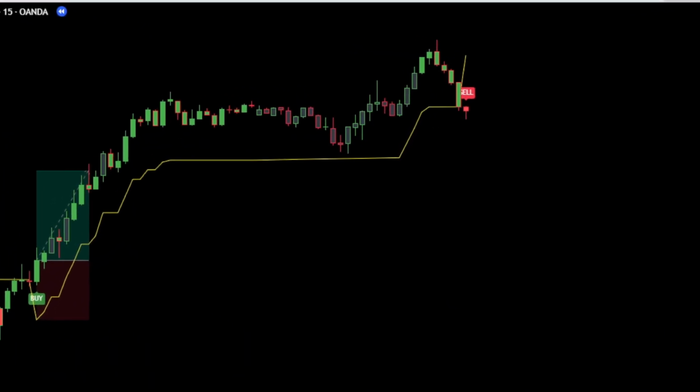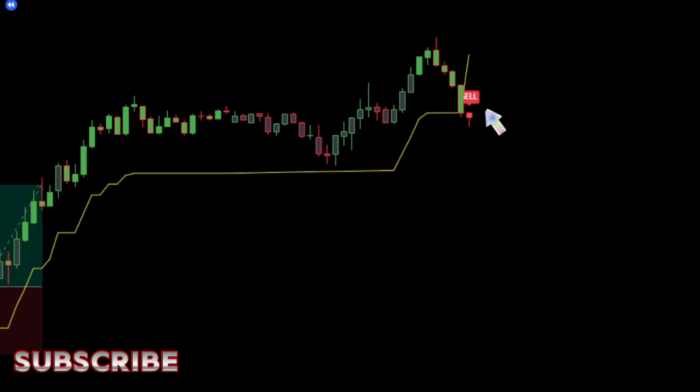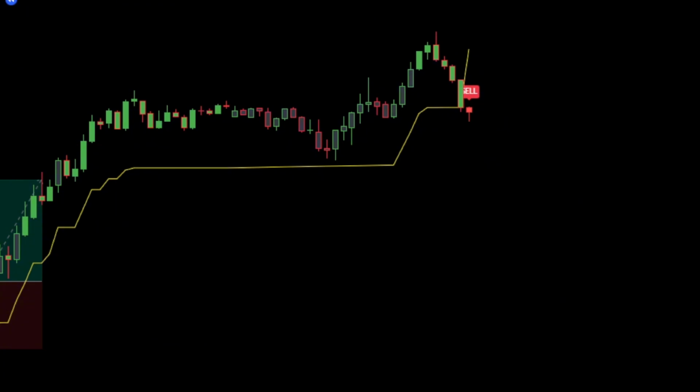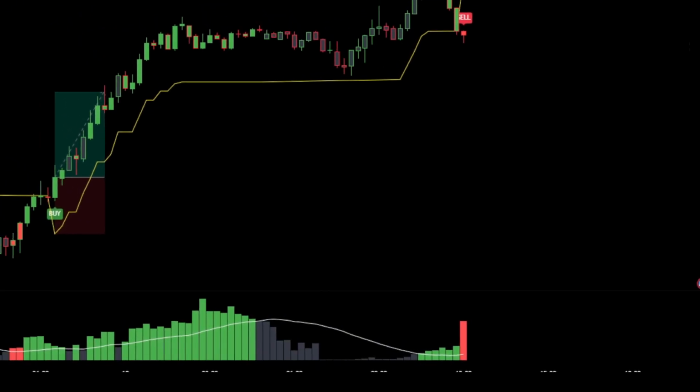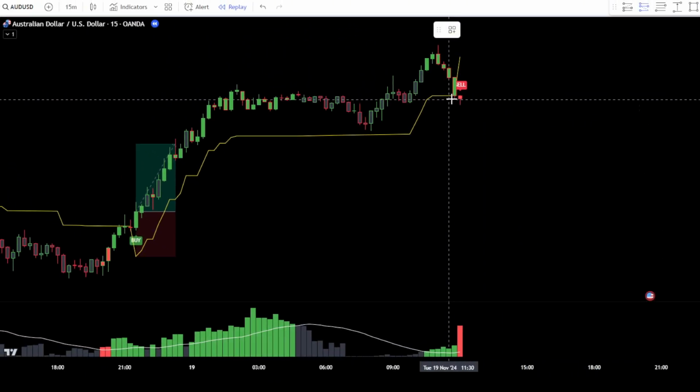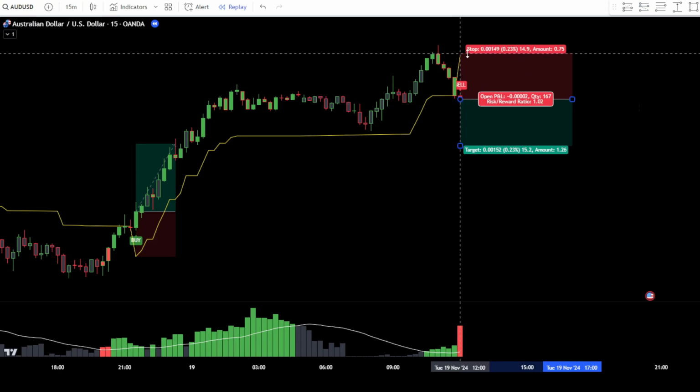How to place a sell entry. If the Twin Range Filter Visualized indicator gives a sell signal, you must confirm that it is a valid sell signal. Ensure that the Historical Volatility Percentile bar is red or indicates a downtrend confirmation. As additional confirmation, make sure the HVP bar closes above the SMA line. If all conditions are met, you can place a sell entry after the candlestick closes.